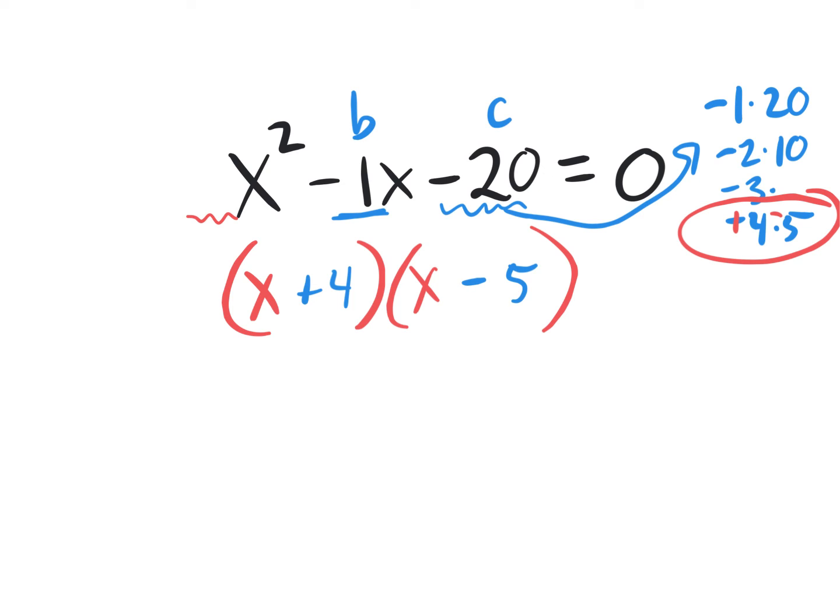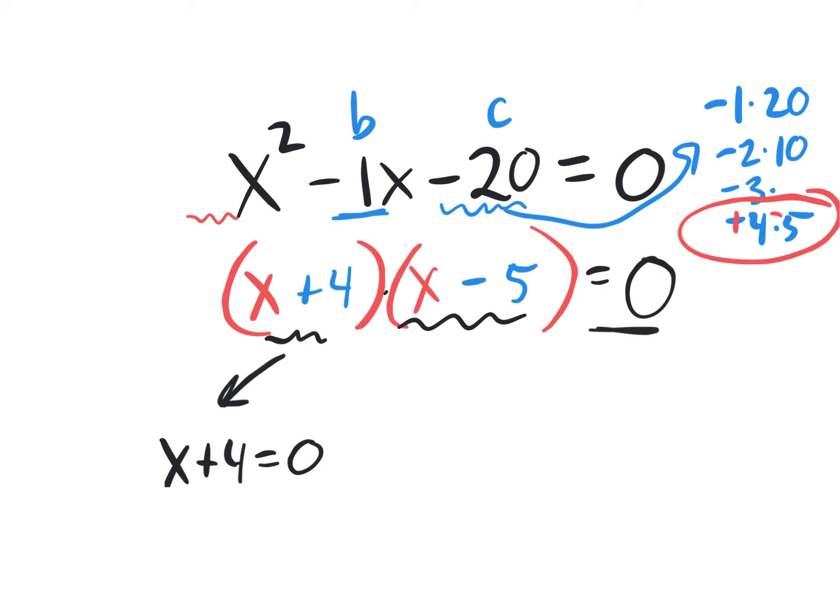So what have we done here? We have factored. What is factoring? It's a reverse distributive property. It's where you have the multiplication answer, and you go backwards and come up with the multiplication problem. You now have something times something, and we have an equals 0, so please bring that down, equals 0. And now we could apply zero product property, right? Something times something equals 0. That's going to split x plus 4 equals 0, x minus 5 equals 0.